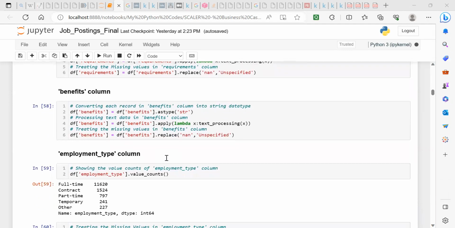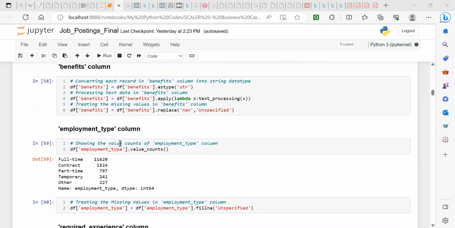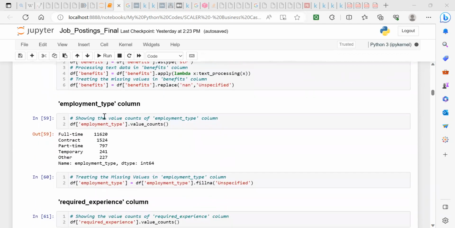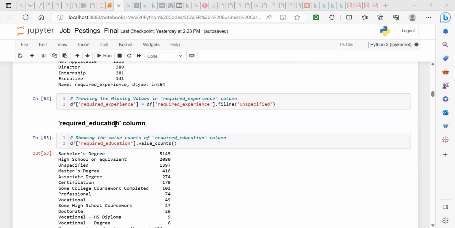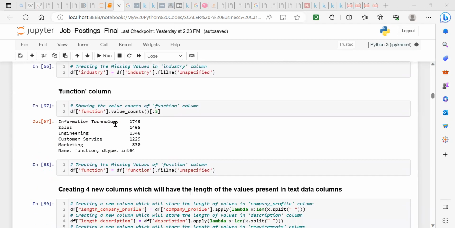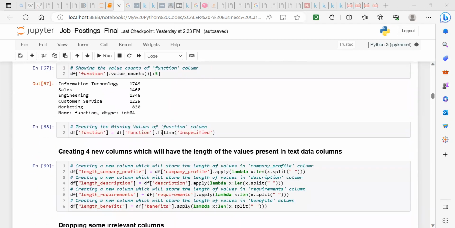Next, we impute the null values in all these columns with the term unspecified. We also use the term unspecified to impute the null values in all the other columns like employment type, required experience, required education, industry, function, and all other columns.